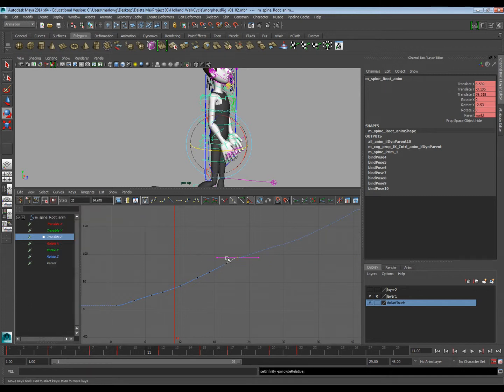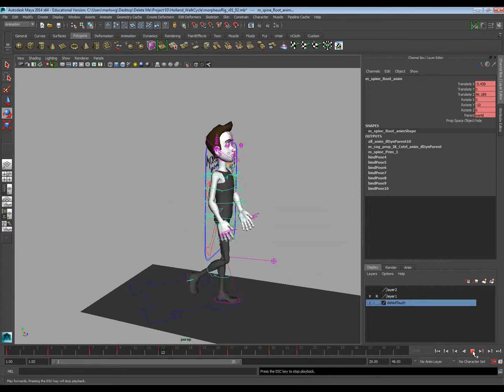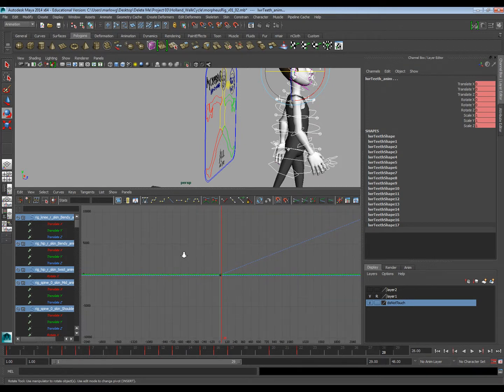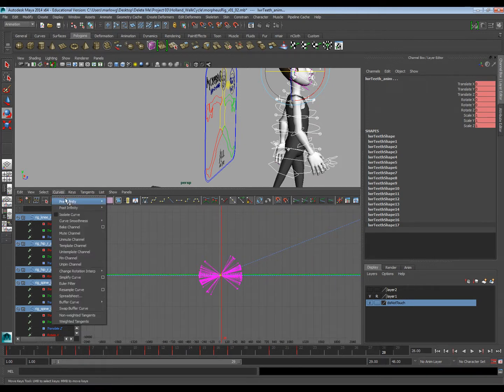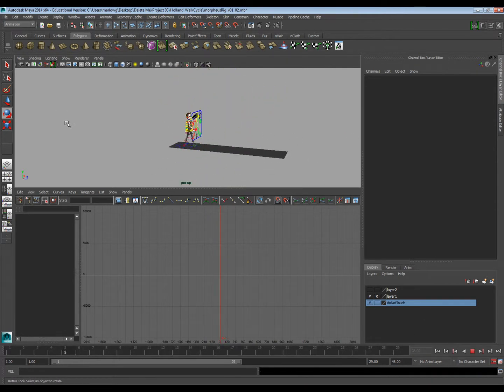Cycle with offset. I guess I need to set all those to cycle with offset so we can just see it going forever. So let's just select all, go in here, select everything, pre-infinity, cycle with offset, curves, post-infinity, cycle with offset. Okay, so now your character should walk forever. If we set this to forever, let's set this to like 150.